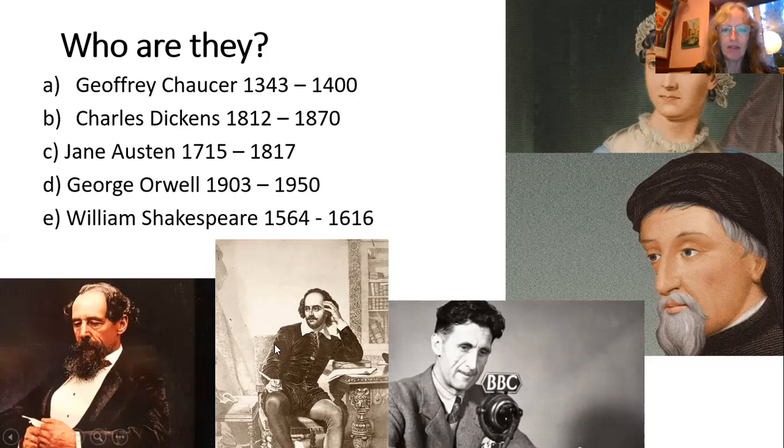The one next to him with the short trousers on, a painting of William Shakespeare, also extremely famous. He lived from 1564 to 1616, not very long, but he is one of the most famous English playwrights, dramatists that have ever existed. And the left-hand side, bottom left, that is a picture of Charles Dickens, who lived in the Victorian times. This was the century before last, 1812 to 1870, and he wrote a huge amount of novels and is one of the most famous writers in our country.